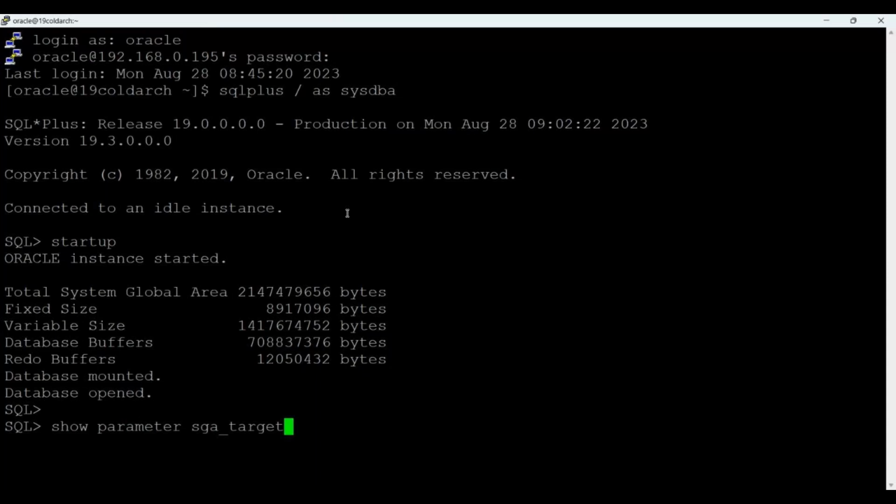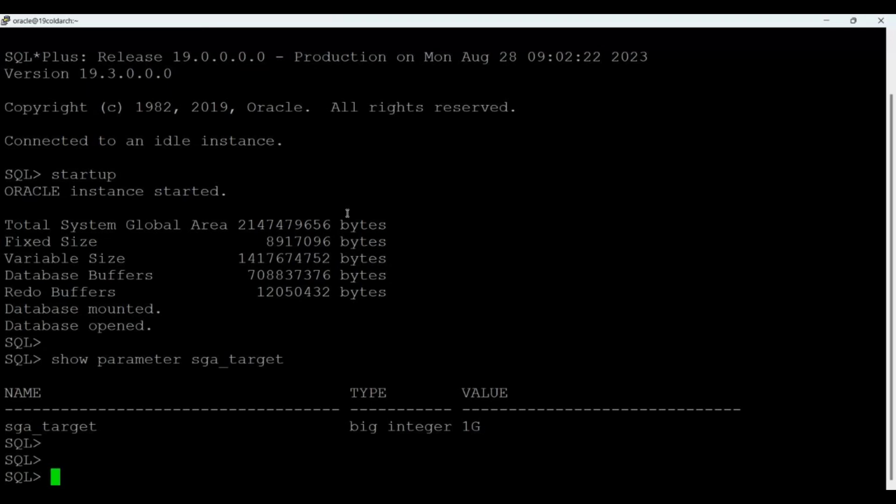If this parameter is showing some value, it means you have automatic shared memory management in your database. And after that, in 11G Oracle introduced another memory management, automatic memory management, AMM. It will manage SGA plus PGA.